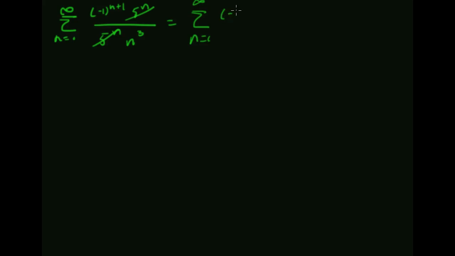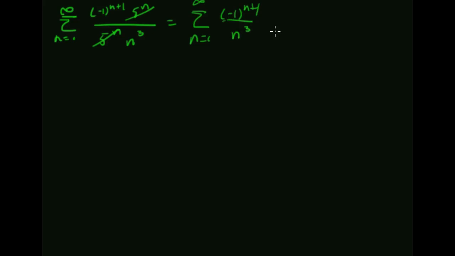All right, number 5 gives me a series. So we have the sum from n equals 1 to infinity. And then it asks me in part A to put the p as 3 and the x as 8. So that's not going to change the alternator here. If I made x 8, 8 minus 3 gives me 5 to the n. And then I have a 5 to the n down here, and now I have an n to the third. Those cancel, gives me the sum n equals 1 to infinity of negative 1 to the n plus 1 over n to the third.